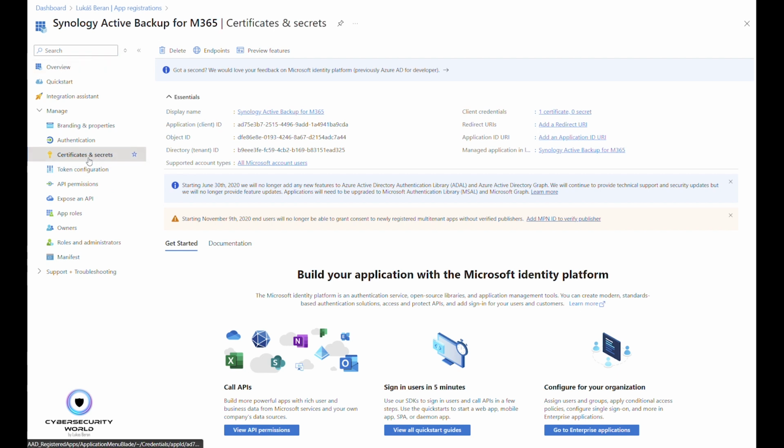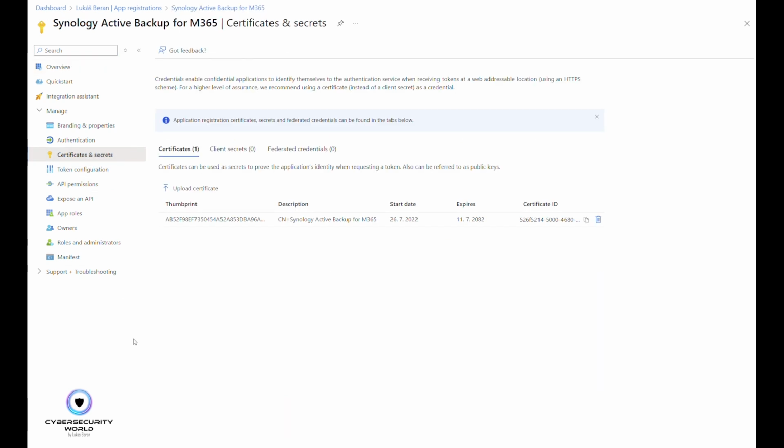If I go to certificates and secrets, you will see that there is a secret created for this application. Client certificate created for this application. This certificate is also used on my Synology that's used to back up the data.